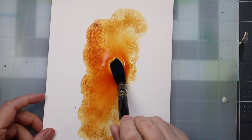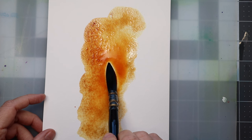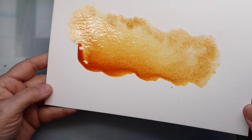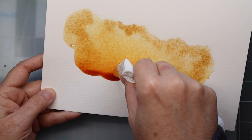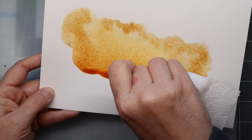I realized that I have a little bit too much water on my paper, so I am soaking it up with my brush instead of using a paper towel. And right now it doesn't look like a whole lot, but that's okay. If you don't know where you're going, keep going. Because you just never know. You just never know what's gonna come out of you, and that is the beauty of creating these pieces, right?